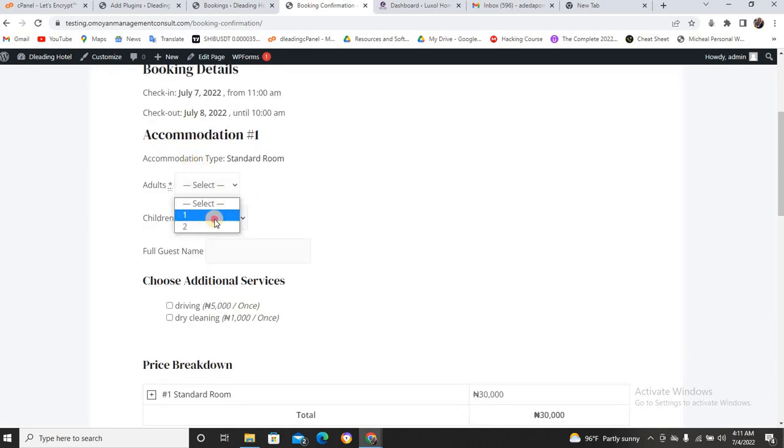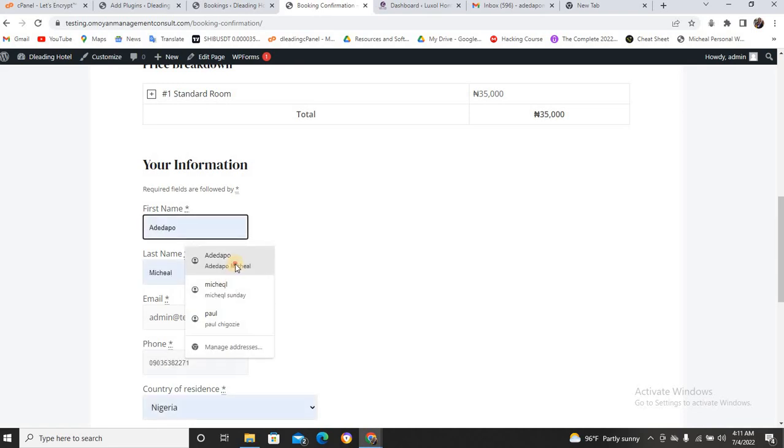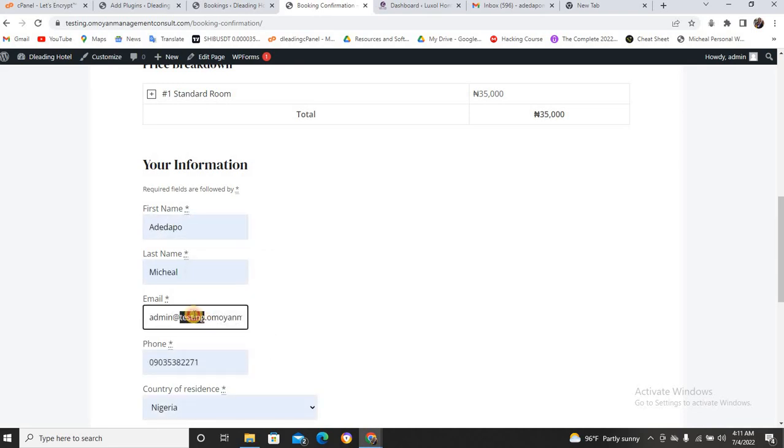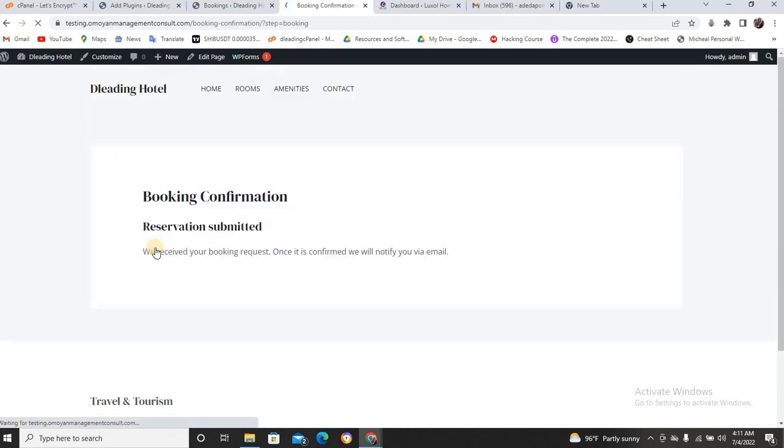So let's just say full name, this. I want this, and let's just say price. Our price is 36,000. If I uncheck this, it will automatically calculate itself to 35. Can you see this? And my details. Let me put my details here. Let me use another Gmail so that you guys will not say anything. Let me use the leading training. Initially I started with my own, so let me use the leading training and click on book now. So can you see? I've clicked on book now.